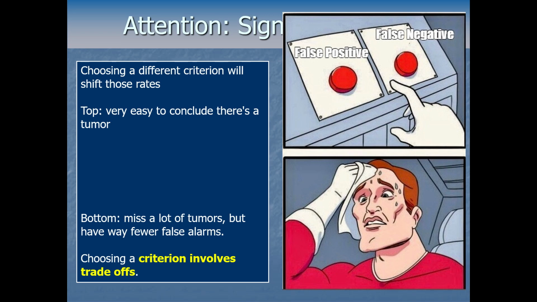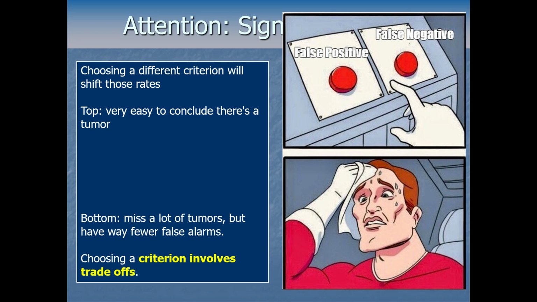Another way to think of this is like in the justice system, we have to choose whether to convict or not convict someone who's accused of a crime. But the evidence isn't always perfect and it's a little messy and noisy as a system, so we're going to make mistakes. Sometimes we'll put away innocent people. That sucks. That's a false alarm. And sometimes we won't put away the actual criminals. And that's a miss, right?